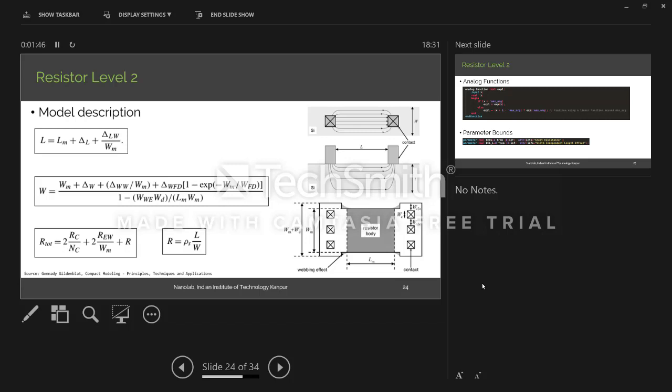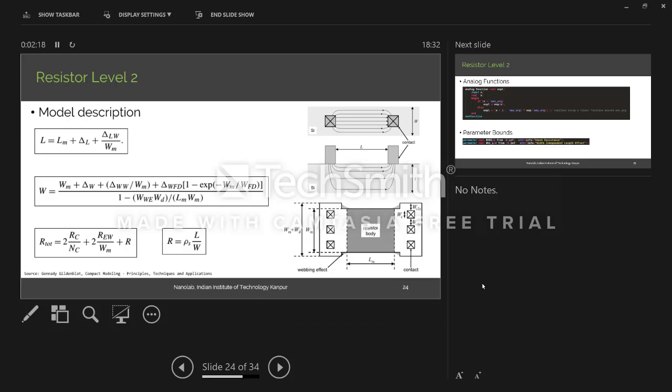Now let's look at the resistor through a cross section. You have these contacts. This was the top view; you can also have a side view, a cross section. You have these contacts, and you have current paths which go deep inside, which are longer. These current paths are much longer, and these depend on the length. So you have both a width dependence and a length dependence.